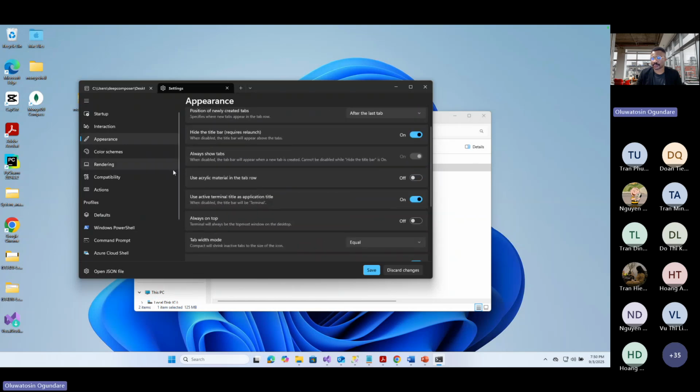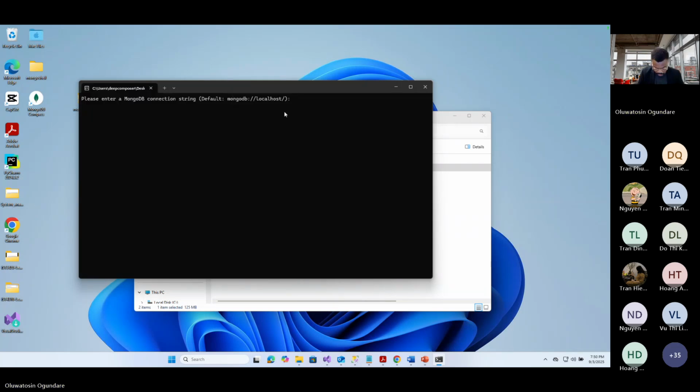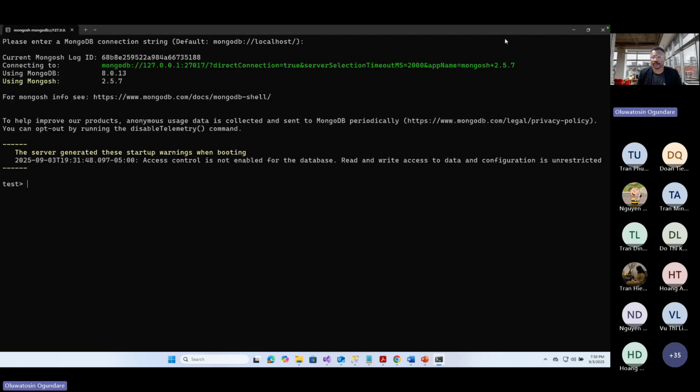You can customize the appearance here. What I'm trying to do particularly is see if I can increase the font size, or I can just do Control plus and see if that works. And in fact, that works, so that you guys can see this well. Okay, so now we're in full screen mode, and all right.